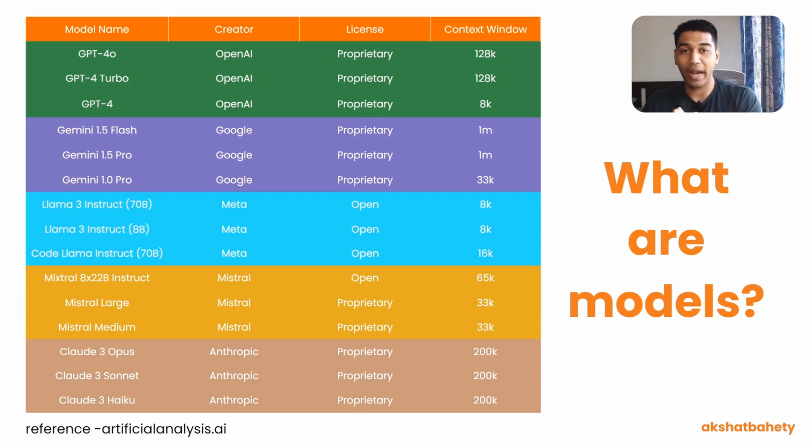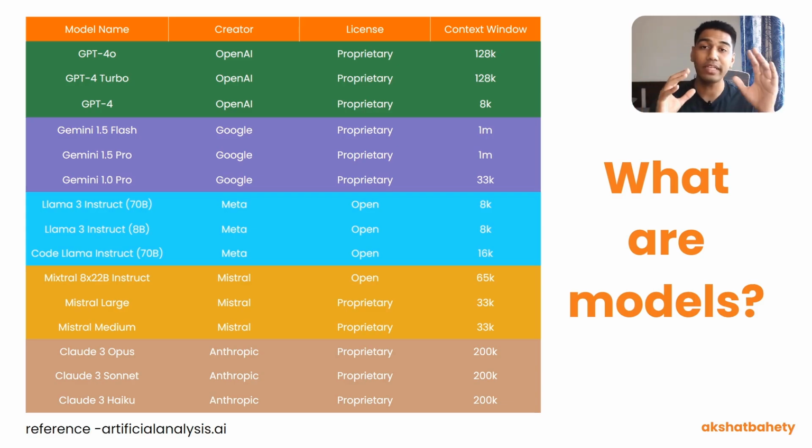Now, when I say proprietary and open models, the difference is that proprietary means you can't see what's going on behind the scenes, while open source models are publicly available for anyone to use for their own use cases. You can run them on your own machines without paying anything to these companies, and also look under the hood and see what is happening. If you are very technically inclined, you can go ahead and check them out.